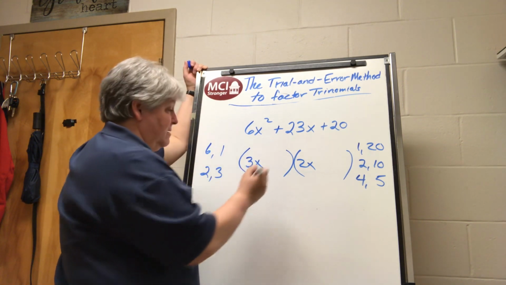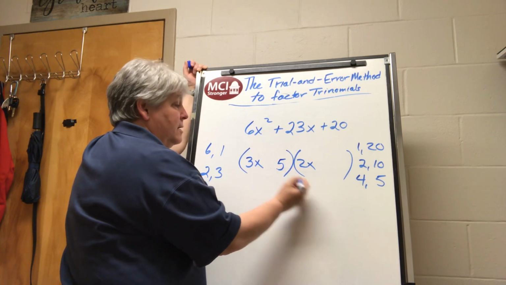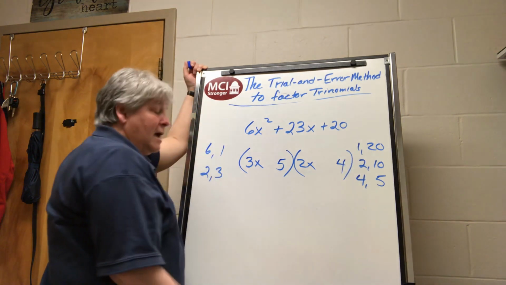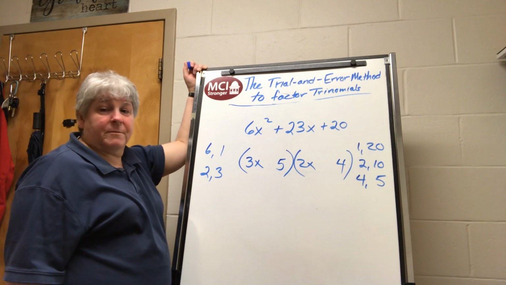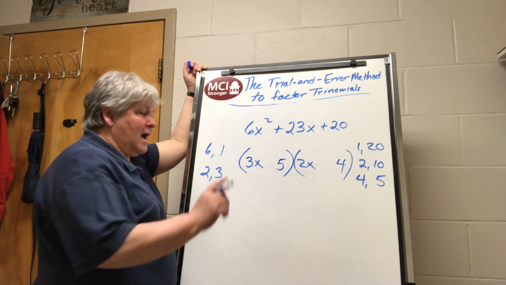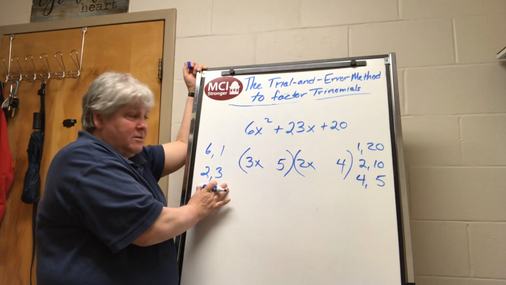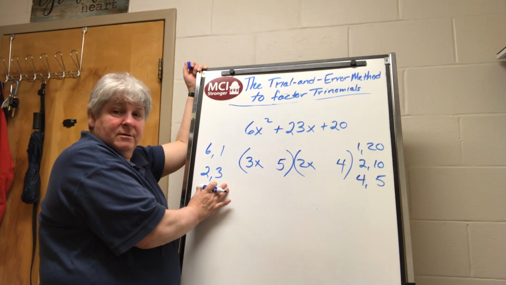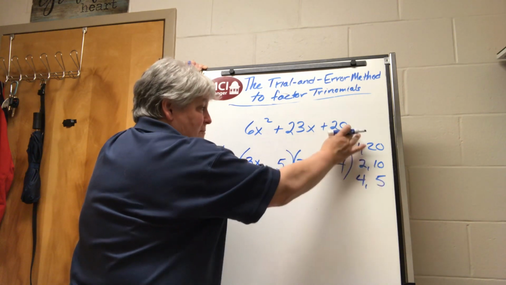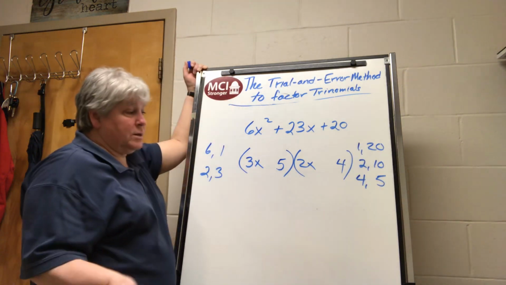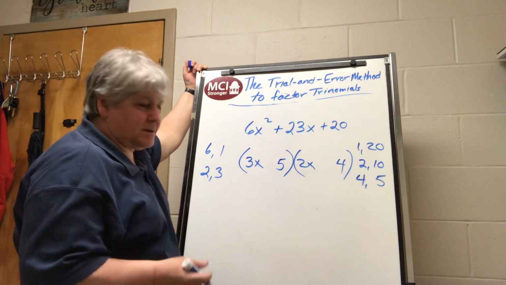Sometimes, though, that doesn't work. So I'm going to go ahead and put the 5 here and the 4 here. I could have tried it 5-4 or 4-5. It doesn't matter, because I'm going to have to check all the possibilities. I already know that this times this gives me this, because I restricted myself to numbers here that would give me the 6. And I've already tried this times this, and I made sure that I've only listed things here that would give me a 20. So I don't have to keep on checking those all the time.